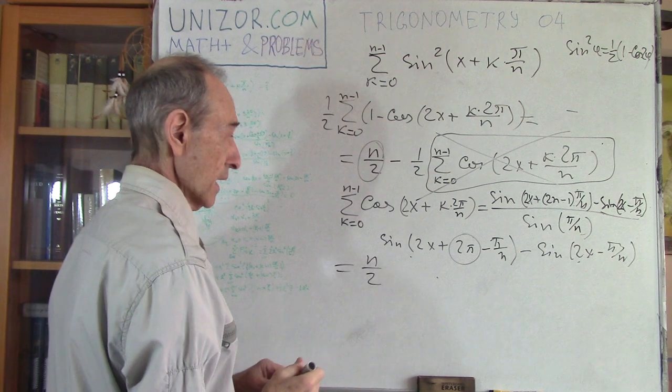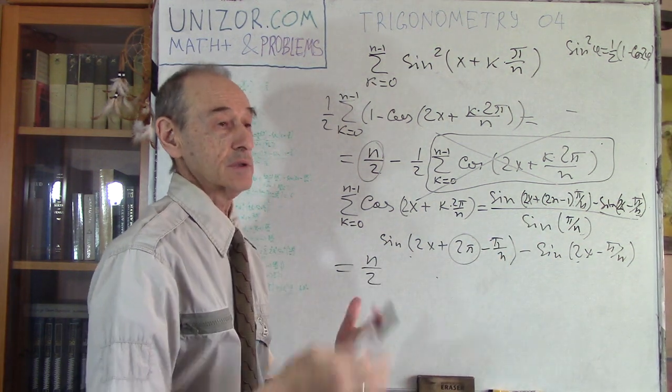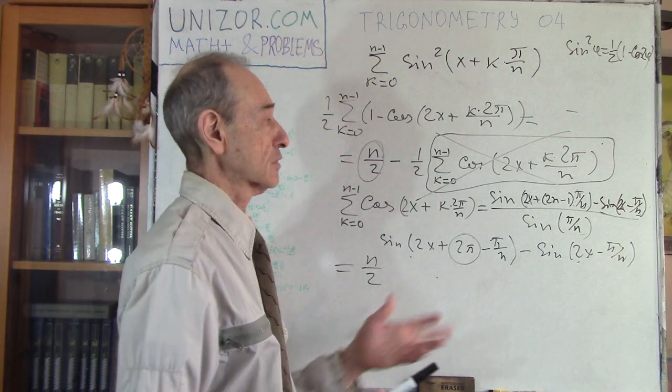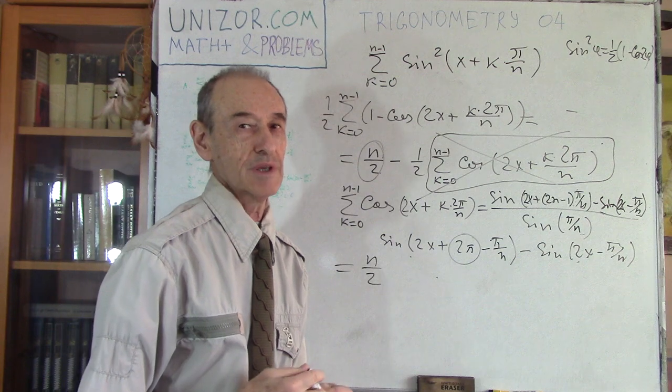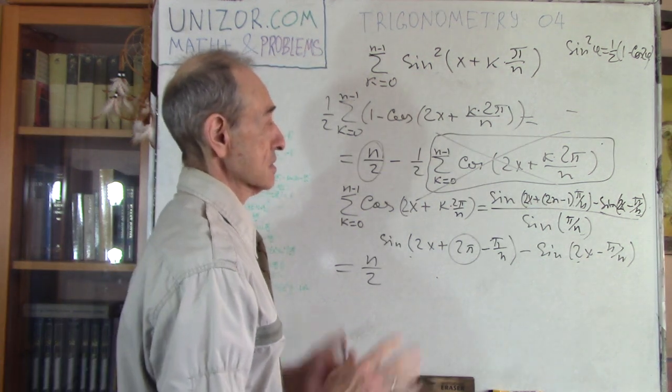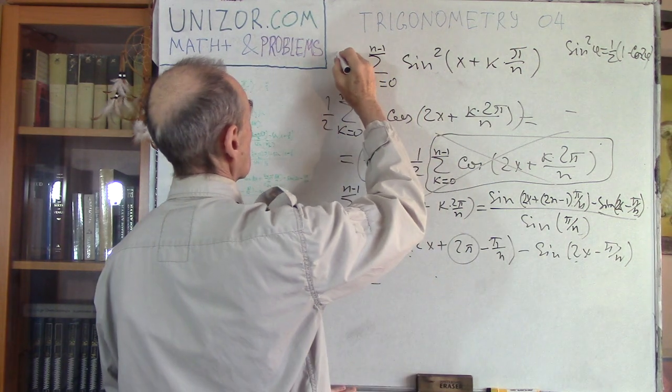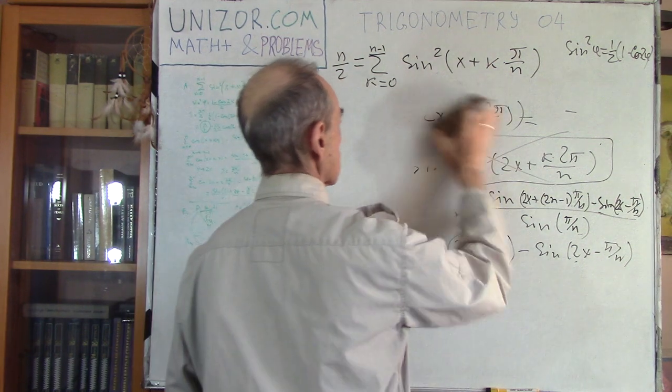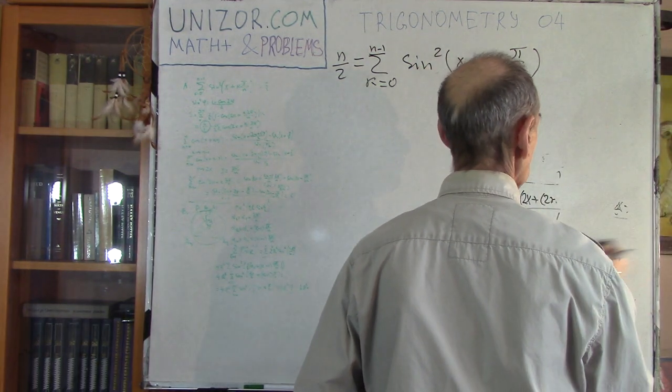And the answer is n over 2. Simple. Again, if you don't remember, well, you don't remember the formula itself. I don't remember, nobody remembers this formula. But I do remember how we derived it. And I do encourage you to go to the previous lecture and take a look at the notes. There are two different ways to derive this formula. And I suggest you to basically familiarize yourself with it. I think without it, it would not really be very interesting, quite frankly. If I just used the ready formula without basically specification how I did it, that would not be interesting. So, we have derived the answer. And the answer is n over 2, n over 2. Good.